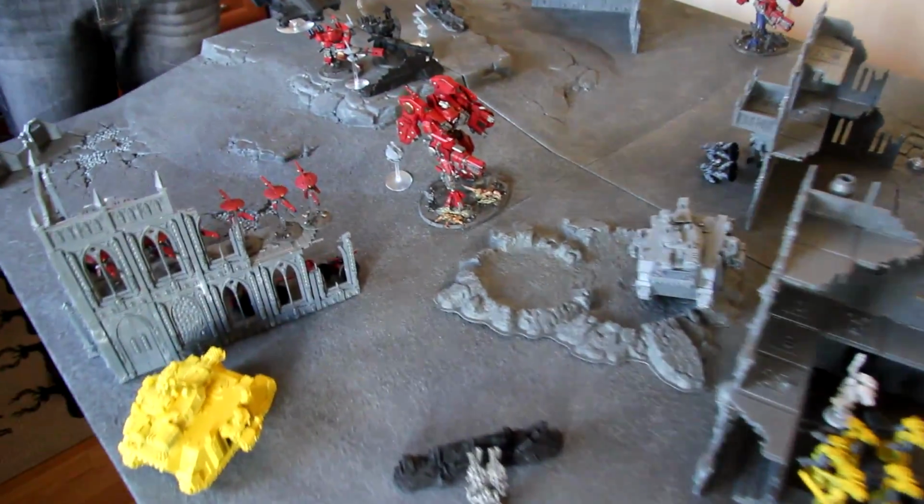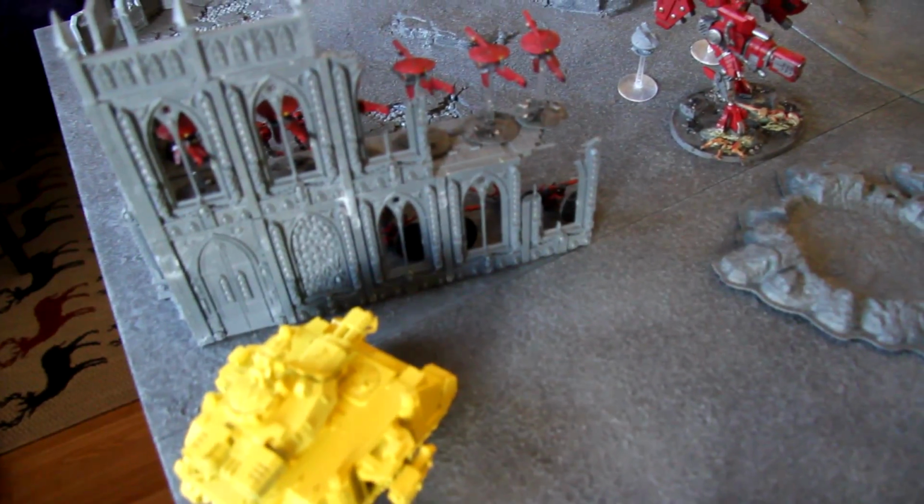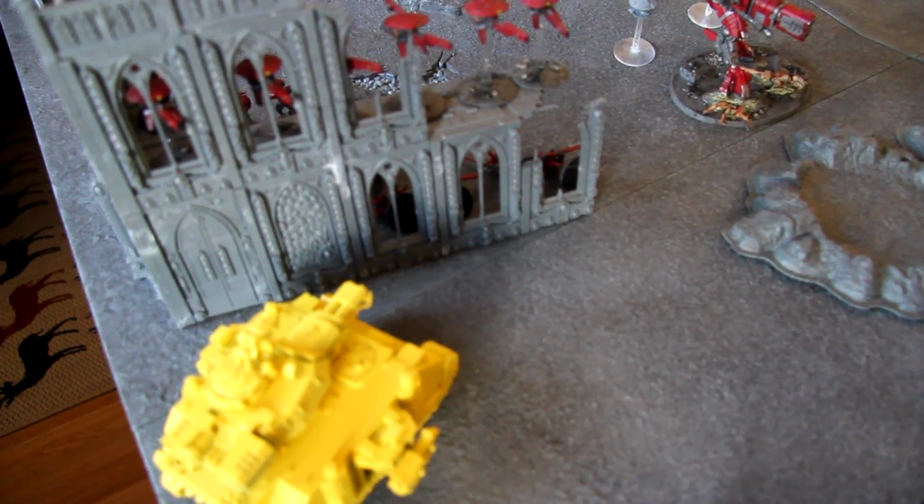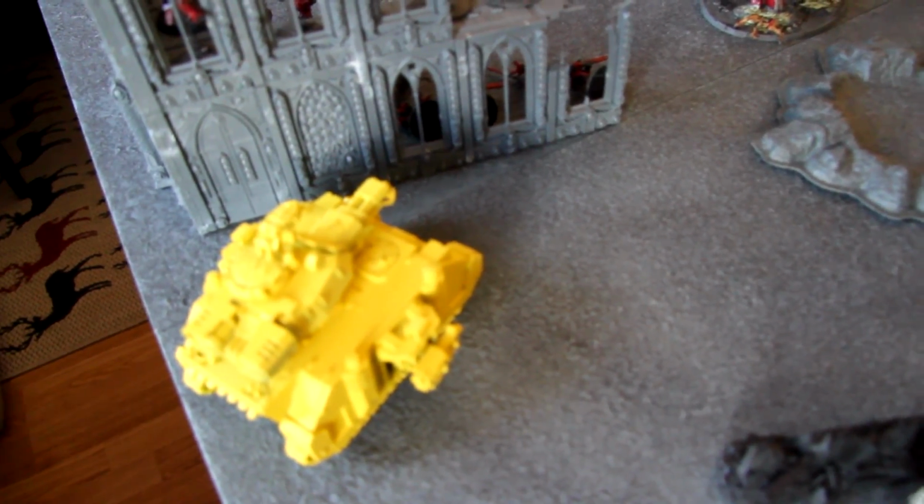So in stealing the initiative, I managed to move my 2 Baal Predators quite far upfield. This one toasted the bottom line of Fire Warriors. I took out 3 with the Flamer and 2 with the heavy bolter, and then they ran a little bit. They ran 3 inches back there.